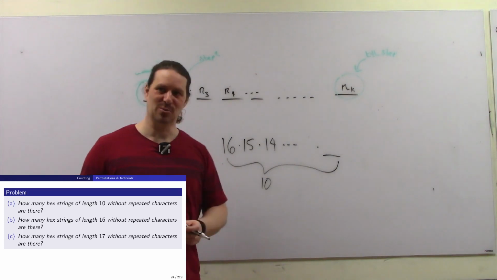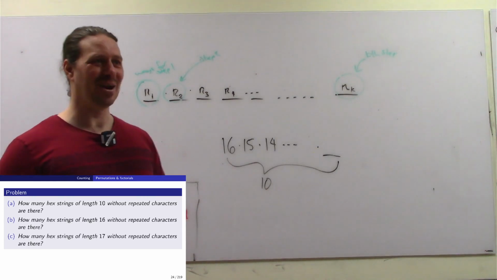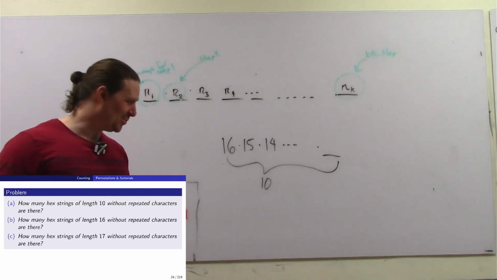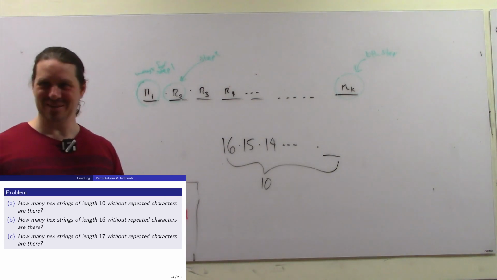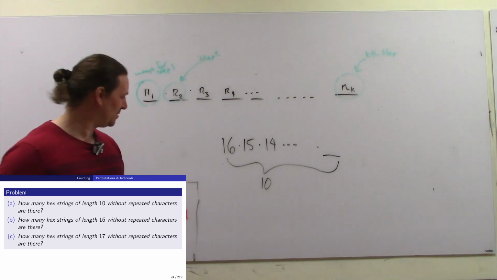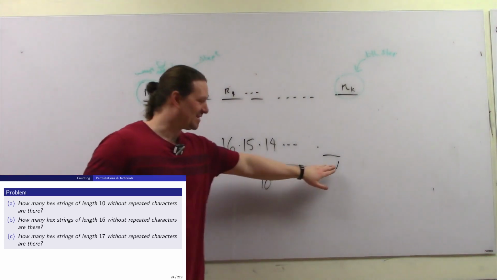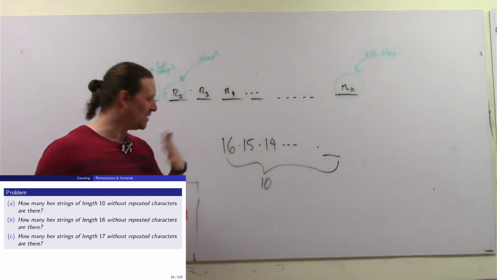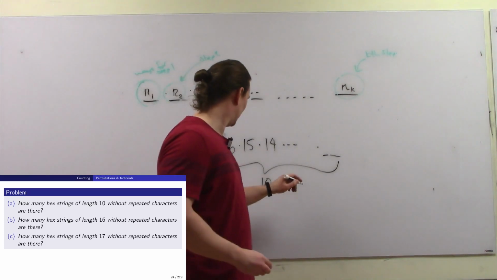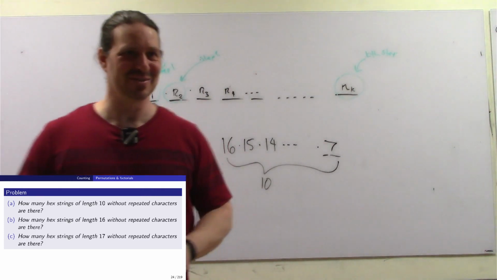Or actually, it's more fun if you tell me what it's not. It's not 1, good answer. What else is it not? I mean, this is just for fun, right? You probably know what it is exactly. It's not 2. It's not 6. It's 7. Yeah, it's not 7 either. Oh, sorry, Jake had it, I'm sorry, Jake. I got confused. It's not 6, right? One always makes these off by 1 mistakes. I do it all the time. It's not 6. If I had a 6 here, there'd be 11 characters in this list here. It is 7, right? Oh God, I shouldn't have made this joke. I'm all confused now.